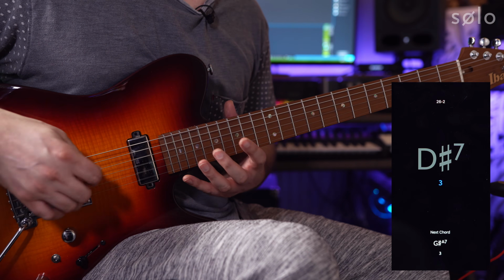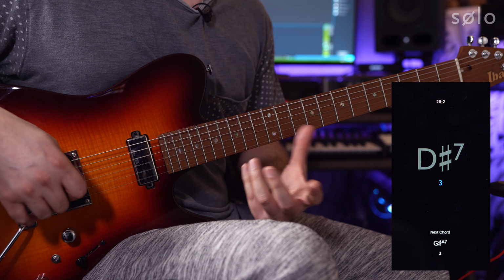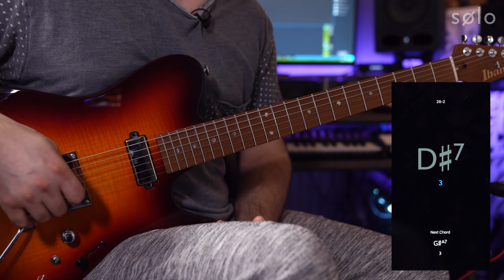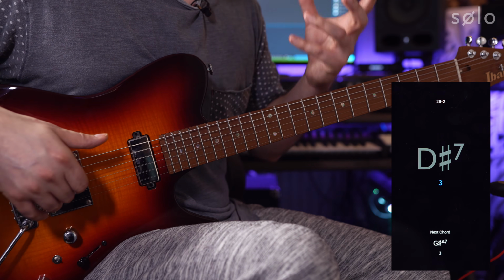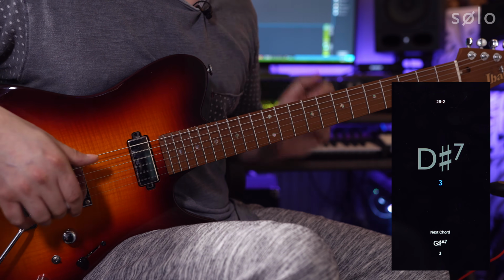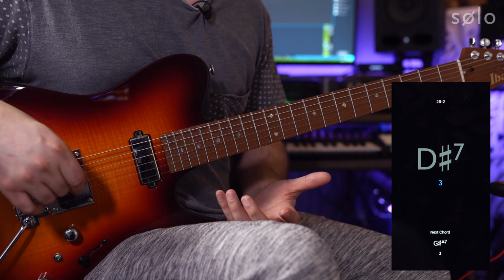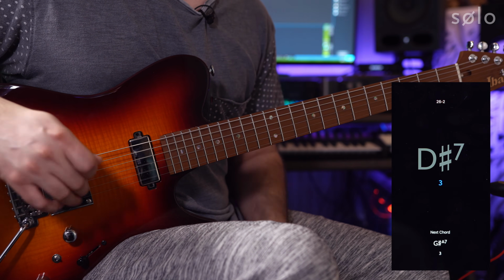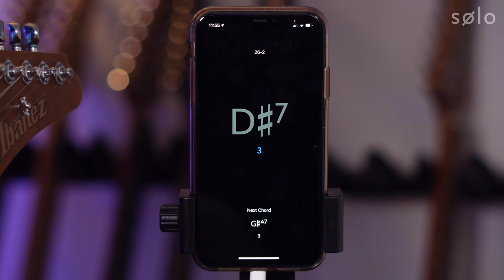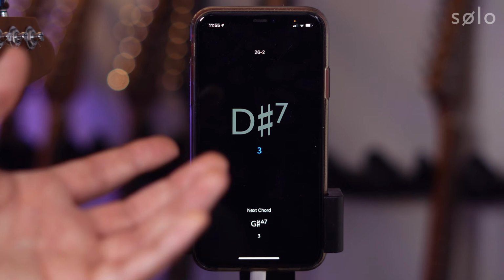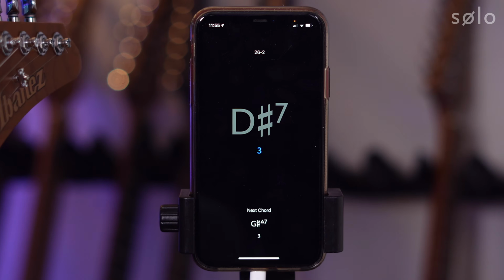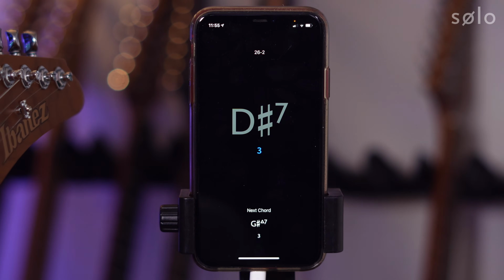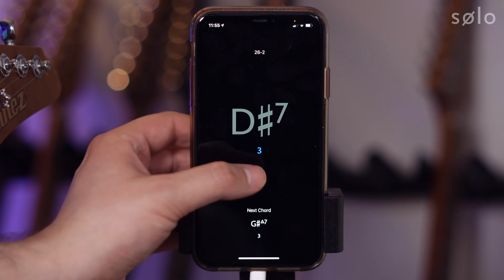you will find that you will be able to see the fretboard in a much more controlled manner, and therefore play things that will be more akin to what you're hearing, or the feeling or the mood that you're going for, as opposed to having to compromise and stay in the area of the neck that you feel most comfortable with. That is always something that a lot of guitar players experience, and Solo can really help you to fix those issues. So very simple concept, very easy to practice, lots and lots of flexibility.